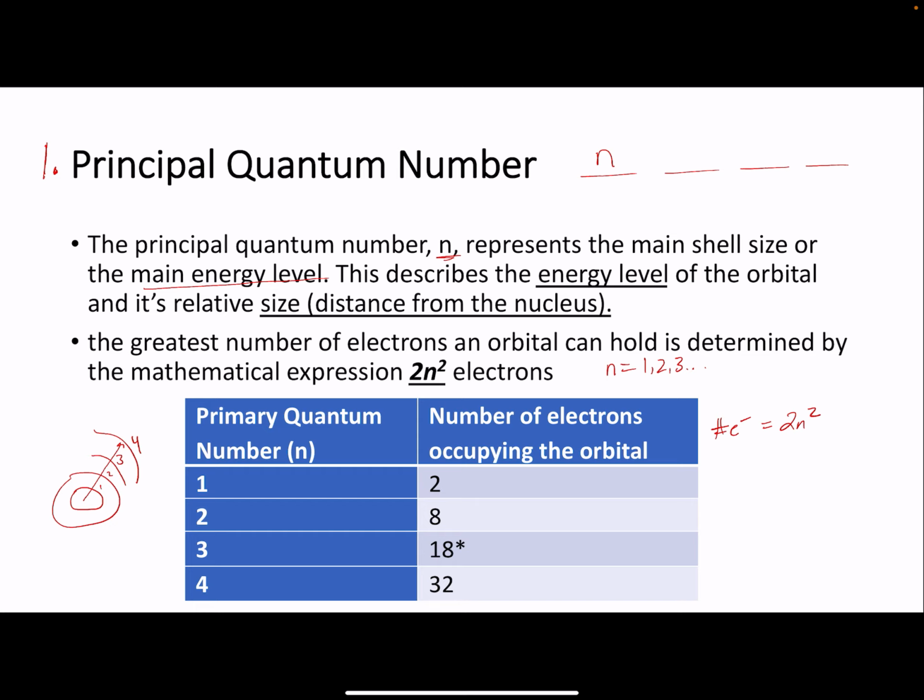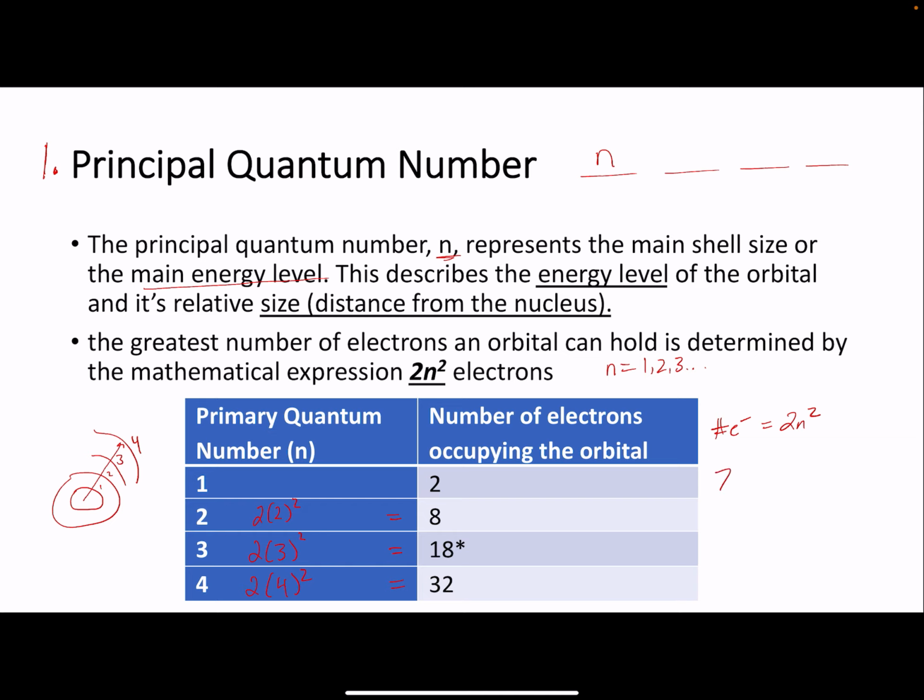The second energy level, 2 times 2 squared is equal to 8. Third, 2 times 3 squared, energy level is equal to 18, and then so on. Right, up to the 7th level as is. This pattern should go past infinity though. Right, so the next element's going to be very important. At the time of recording this, there are only 118 elements on the periodic table, filling the 7th energy level.